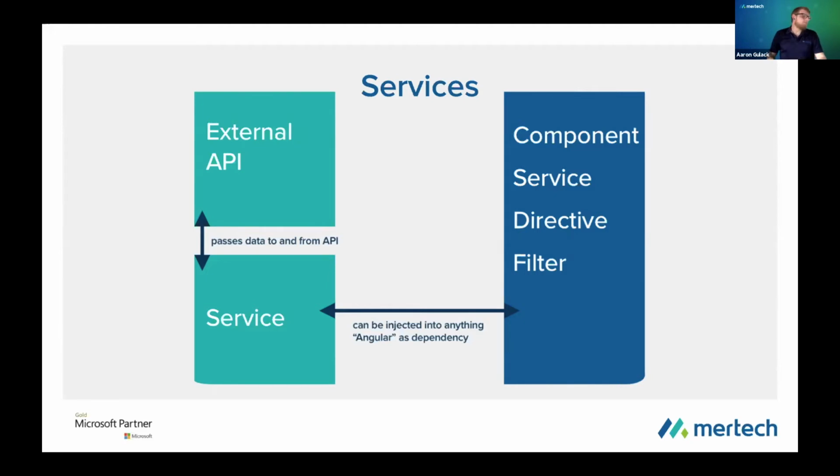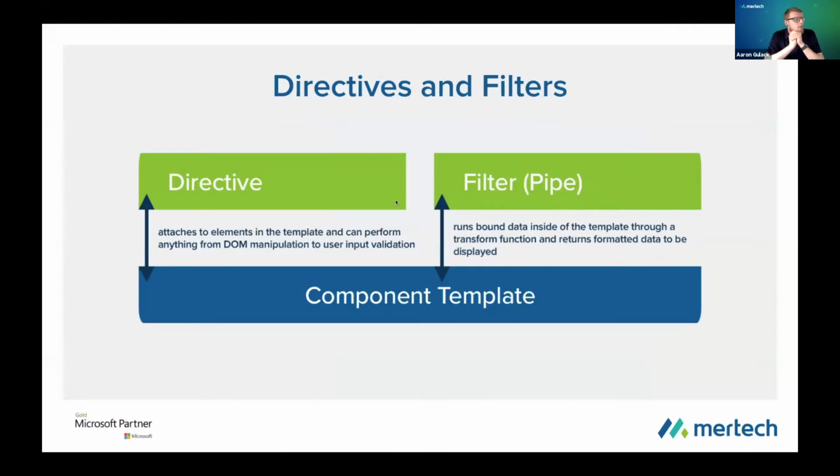So the final thing I want to talk about are these directives and filters. So we've already talked about components that kind of do all the plumbing work, and we talked about services which retrieve the data. But once we actually have the data and it's displayed to the user, there's a lot of different things that we need to do with that data. For one, we might need to filter the data. So oftentimes we want to display currencies to the user or formatted dates, and the data that we get back from our API isn't always formatted that way. For example, like I said, a currency can just be a number sometimes.